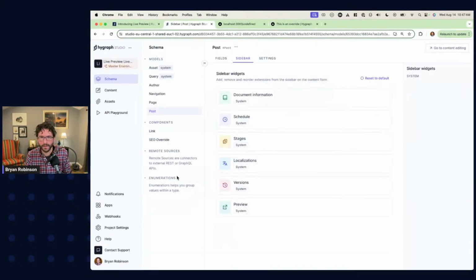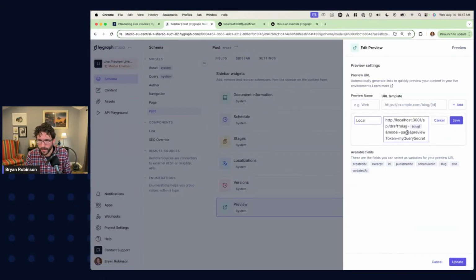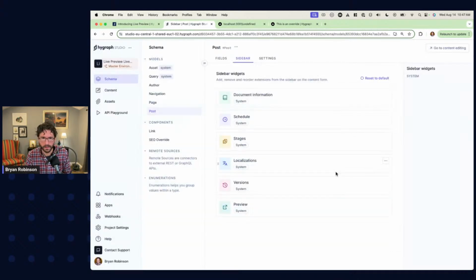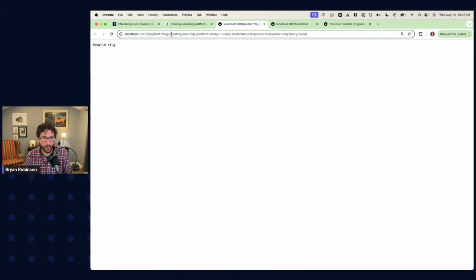And I didn't save it. That was a problem. Always make sure you save it in both places. So instead of page, we get post. Let's save that and update the entire area. So now when we go back to content and click here, all right, we're getting somewhere now. We have a new error to look at.